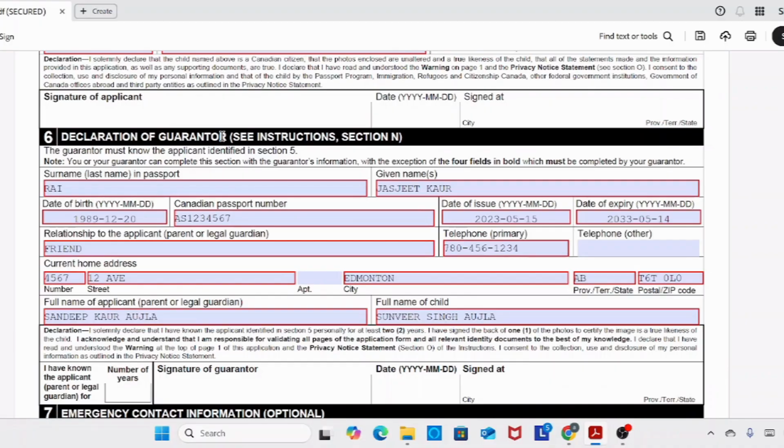Declaration of grantor. The grantor must know the applicant, identified in this section.